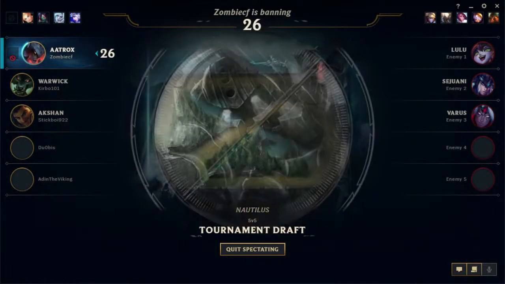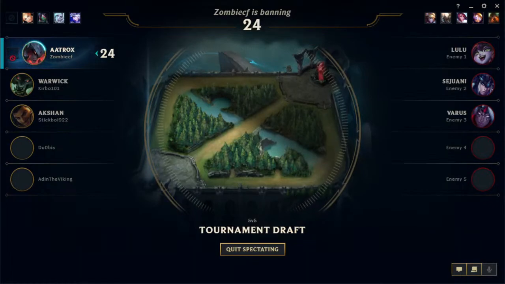And the Nautilus ban, so it looks like they're banning a lot of engage champions to really play for the strength of Varus, which has high range but low survivability. They're trying to kite the enemy team, and something like a Nautilus and a Blitzcrank really prevents the red team from kiting in a preferable way. It makes it very dangerous and risky for them. Yep, exactly.